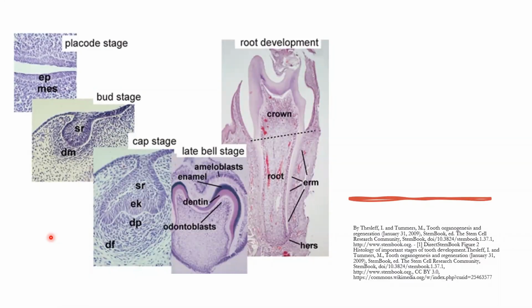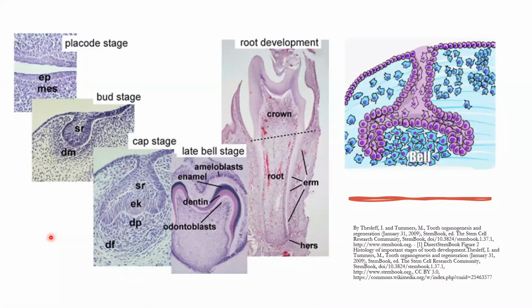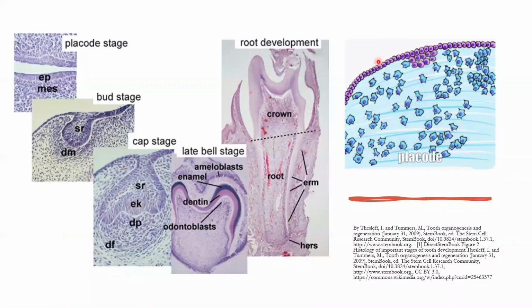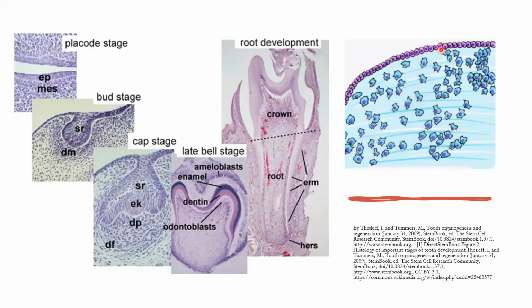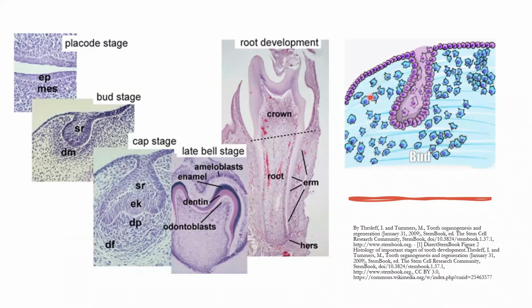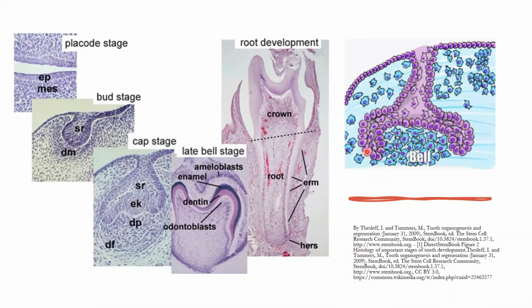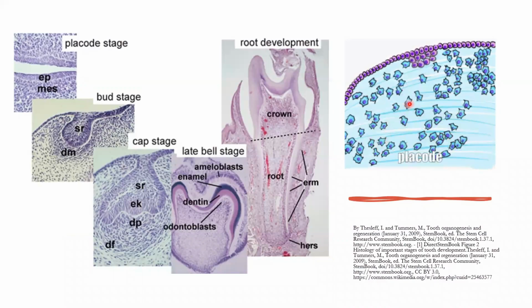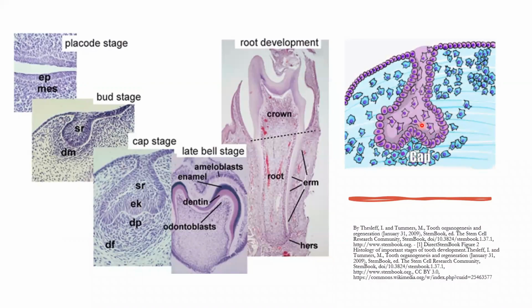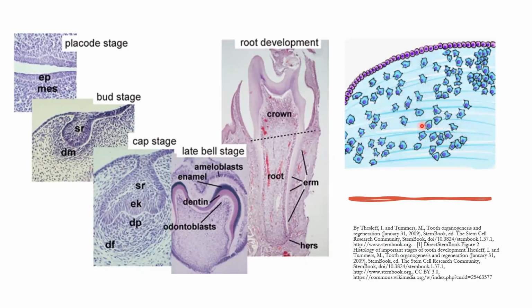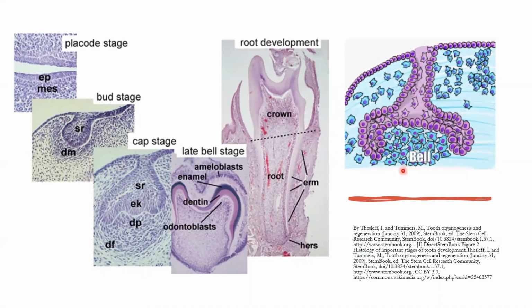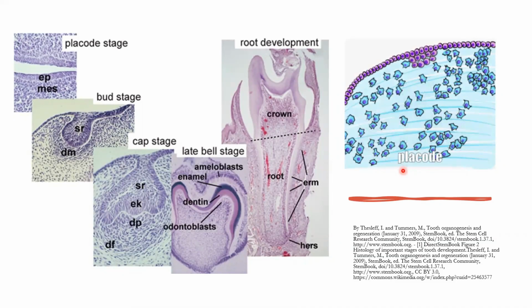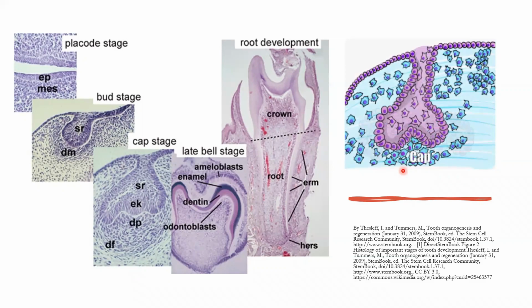Before we begin with the eruption and shedding, I just wanted you all to recollect the odontogenesis or the stages of tooth development. So, this is the oral epithelium, dental lamina, which connects the enamel organ to the oral epithelium. This is the ectomesenchyme. And because of the interaction between these two, the enamel organ takes up different stages based on the direction of the proliferation of the cells, and they're called bud stage, cap stage, and bell stage because they morphologically resemble those shapes.